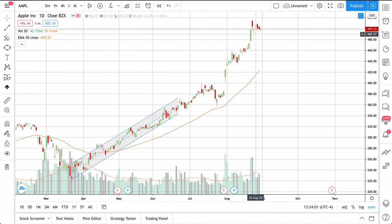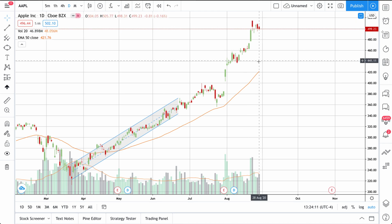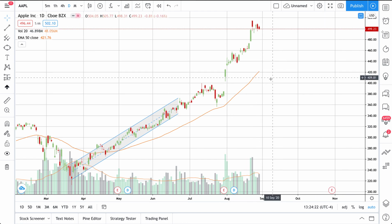As you can see, we've run up, and we've run up a lot. We actually kind of broke out of this channel that I had back here, and I'll cover the channels in another video, but we've already been selling off a little bit here, and we're way extended over this EMA. If you look back to the previous ones that I showed, it did kind of respect this EMA line, and as you can see, the price is not adjusted yet.